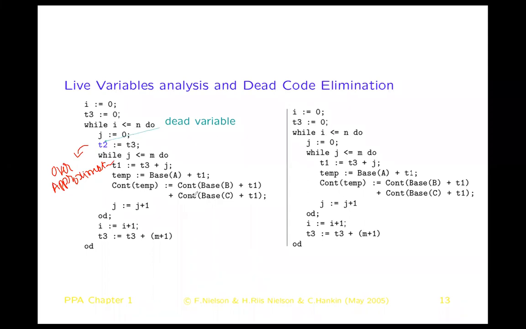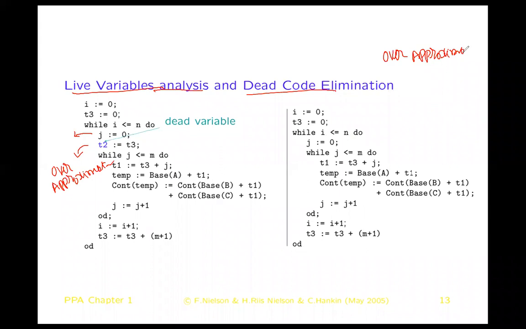But on the contrary, if you do an under approximation, like for example, you say the variable j is not live when it is live, that is an under approximation. Then the transformation pass thinks that this is a dead statement and eliminates it. So in the case of live variable analysis and the dead code elimination transformation put together, over approximation is good.